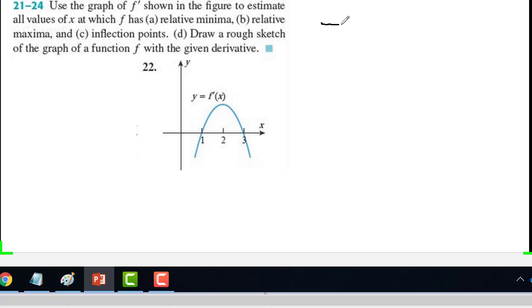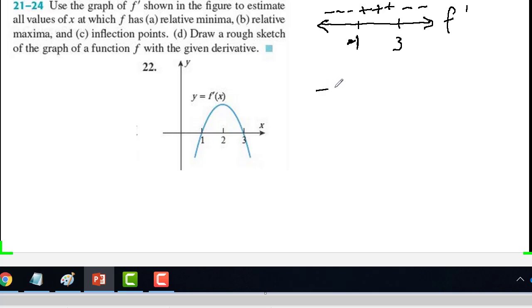And so what we can do is we can look at our sign charts. Now, our sign charts for our first derivative will be very simple. We're just looking for where is the output negative. The output is negative to the left of 1. Once we get past 1, our output for our first derivative is positive until we get to 3. And then once we get past 3, our output returns to the negative side, right? So over here, all of these outputs are negative. So our critical points are where the first derivative is 0. And so those are at 1 and 3.